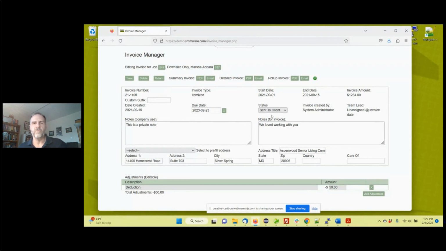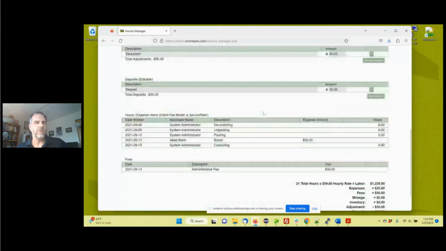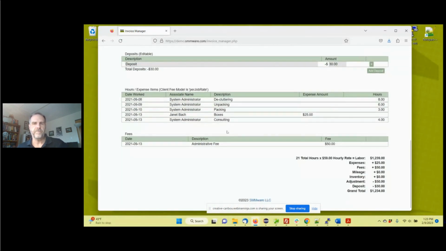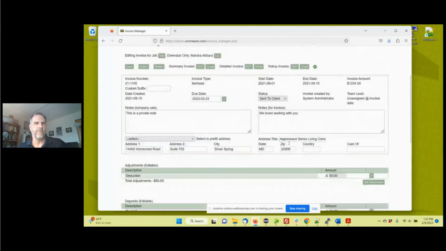We have two different kinds of invoices, the itemized and the flat fee. The flat fee is where you're simply saying that the invoice is for, say, $3,000 and that's it. There's no detail. It's not tied to the line items, like which day the work was done and how many hours were done. It's just a flat fee. Down below, we can see those details, all the different line items, and we can see the summary.